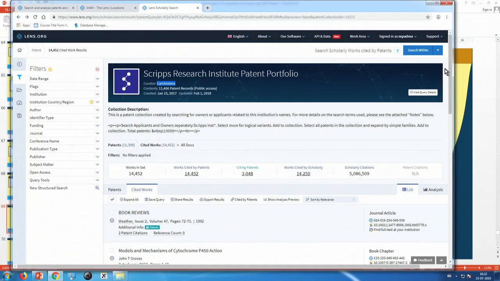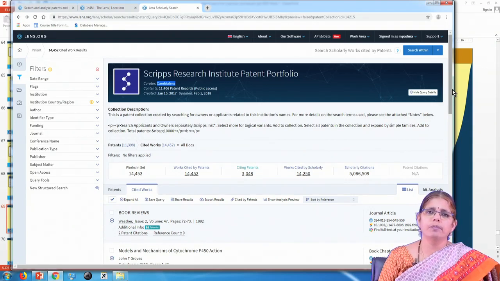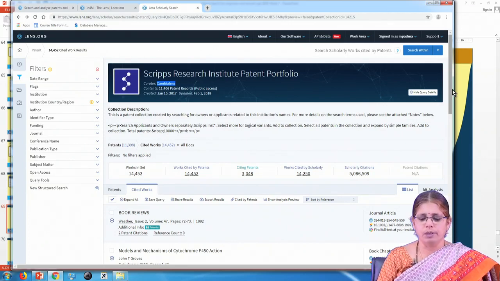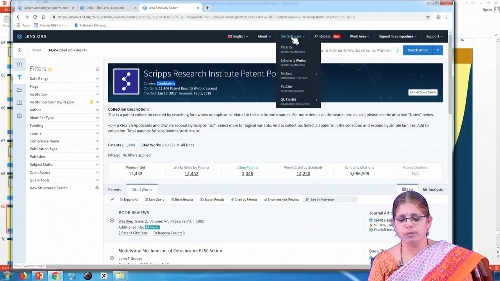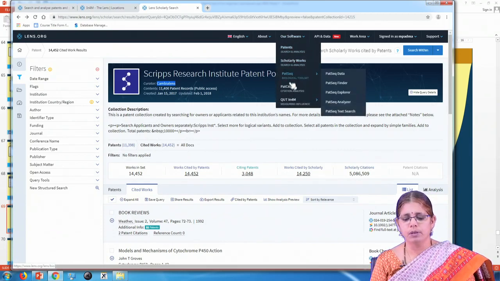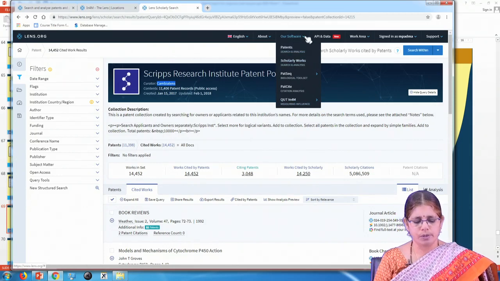So, it is at this stage one should keep in mind that while the different analytical tools are available for patent analysis, it is important to keep in mind the updation of database collections, understanding relevantly the analysis options available in a given database with respect to the search that is being undertaken. So, this is how one can look through the different tools that are available under the LENS database.